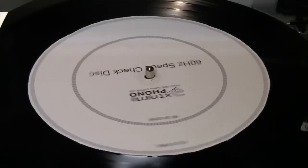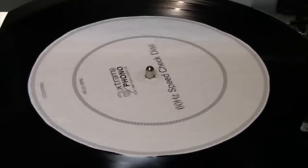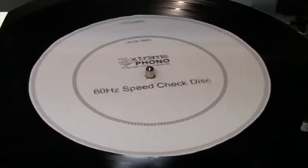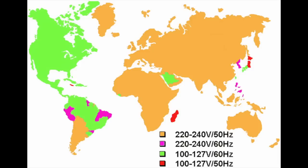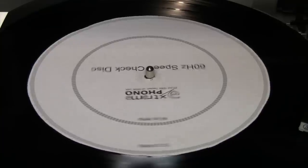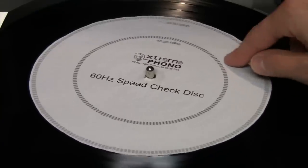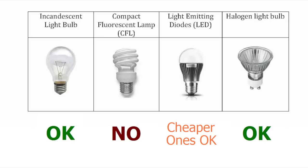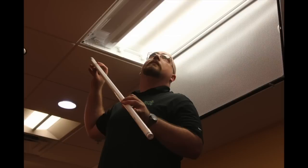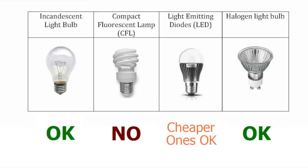With a strobe disc, another thing you'll need is some kind of electric light which operates at your AC mains line frequency, which is usually 60 Hertz for North America and 50 Hertz for most of the rest of the world. Sometimes the strobe disc will have markings for both, but in this case, this one's only for 60 Hertz. This will work with incandescent lights, halogen lights, many old-fashioned tube-style fluorescent lights, and some of the cheaper LEDs, such as the kind you can get at the dollar store.